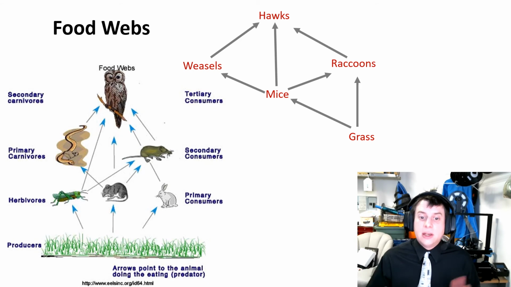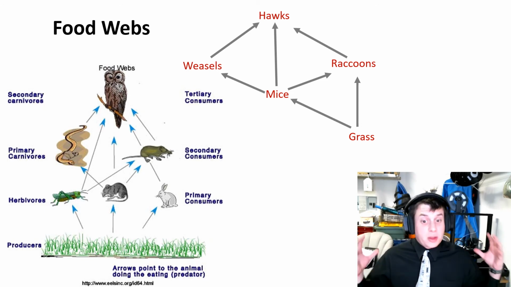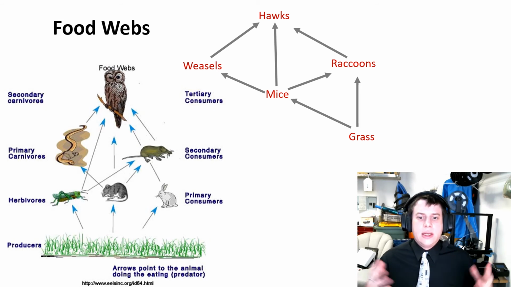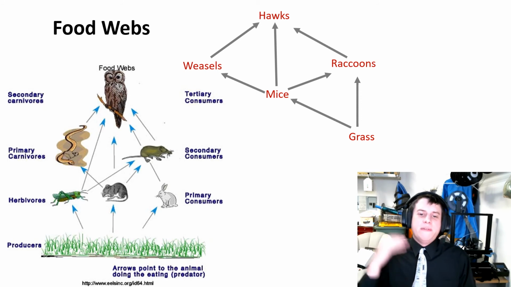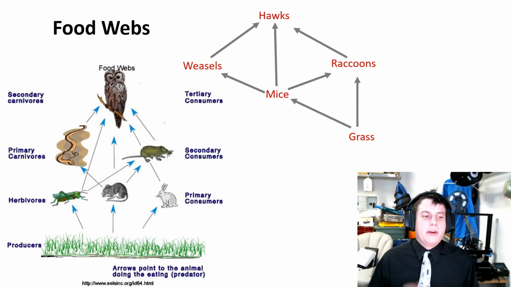Horses are obligate herbivores. They are not omnivores. They can't eat meat, so they're herbivores, but they're big animals. The largest living land animal is the African elephant. It's a primary consumer. Above them, you have your primary carnivores, or more often called your secondary consumers. Your secondary consumers are generally going to be carnivores. They may be omnivores, and they're going to eat your primary consumers. And then above them, you have your tertiary consumers.